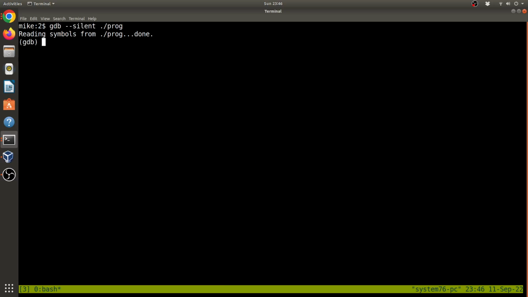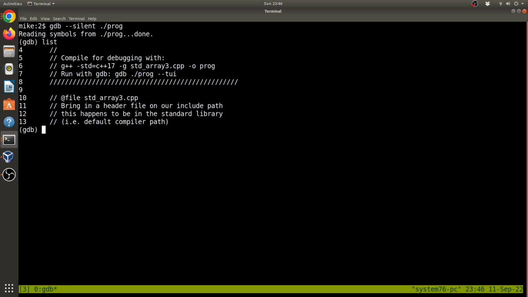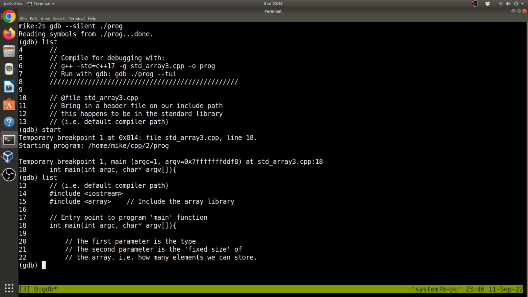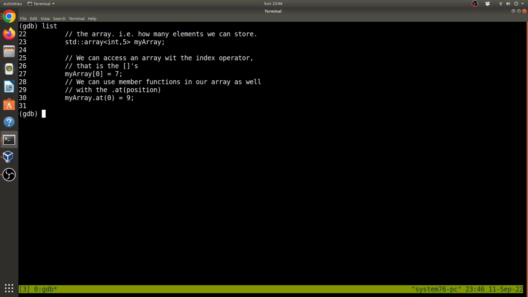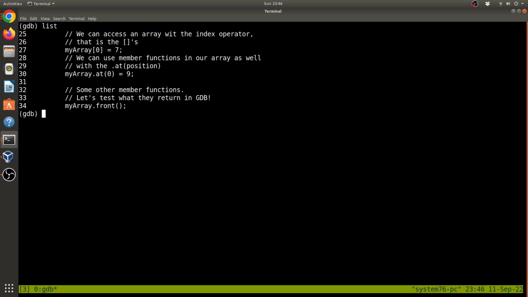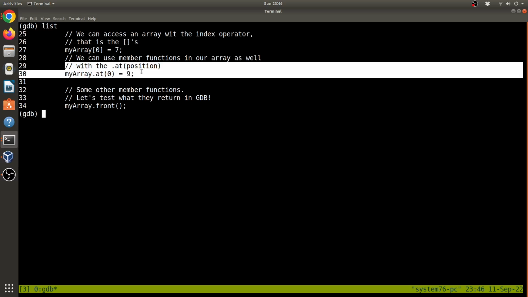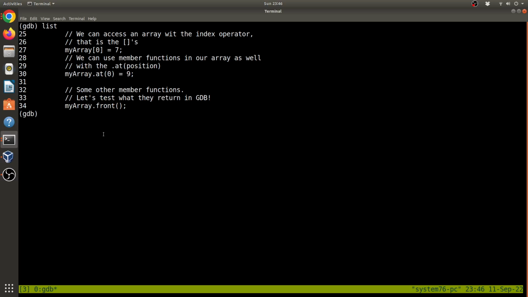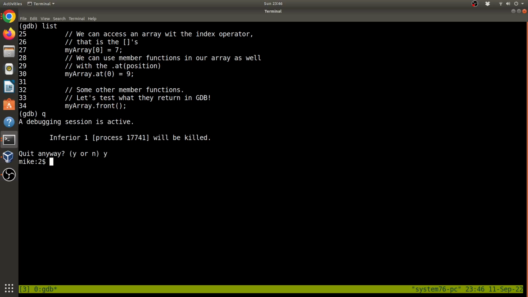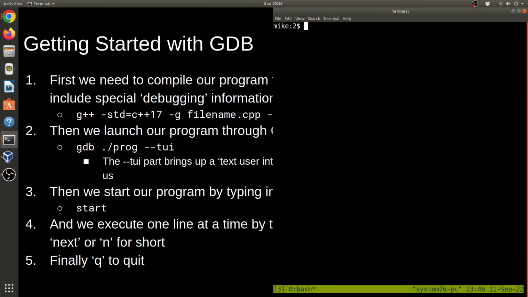So let's restart GDB, list. That just shows us where we are. Start our program, list so we know where we are, do the next thing. You can just do Control L, which clears your terminal. That's usually what I want to do here. And then list. I'm going to do the next thing, then Control L, and then list. Again, I like this because it gives me context. So this is what I'm about to do here.